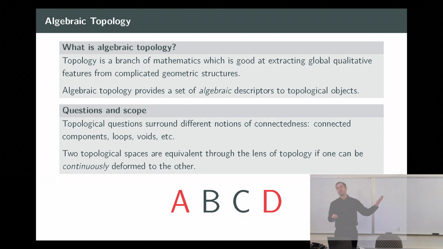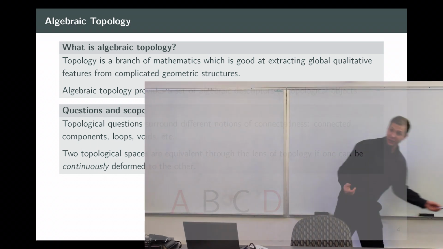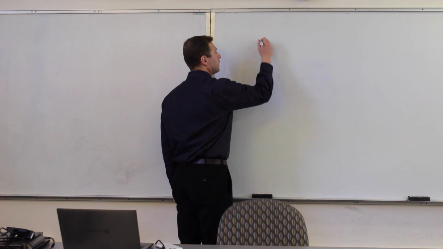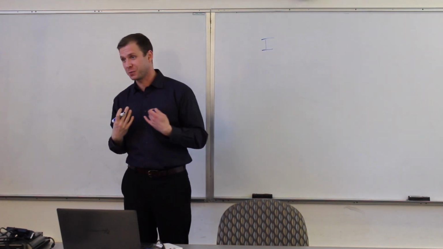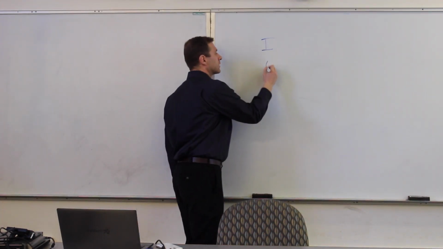Can anyone think of any other letters that are equivalent to A and D? P, O, Q. What about C? What is C the same as? I, L. Well, I. That's a good question. It depends on how you write it. If you write an I like this, that's the same as a C to me as a topologist. But if you write an I like this, then they're very different.